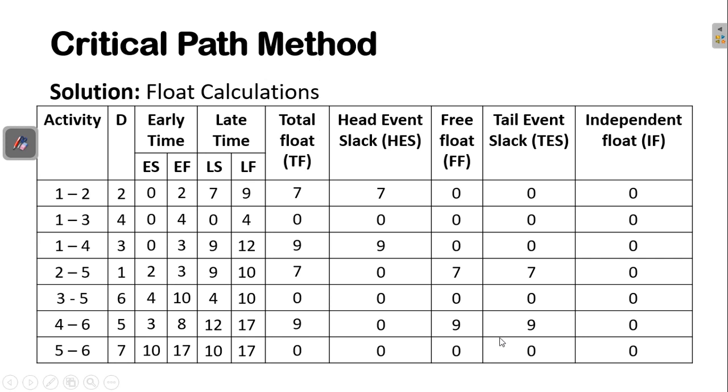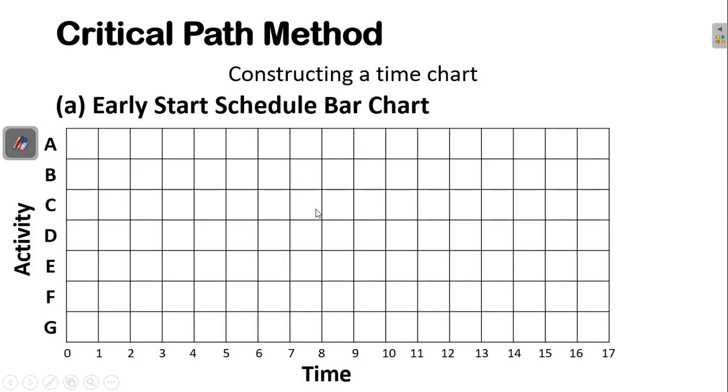So the chart is the activity versus time, and we are going to plot this information, the early time and late time and the respective total floats, using the Gantt chart or the bar chart. And we are going to start presenting information for the early time of the project with their respective total float. So we are going to have this early start schedule for activity A up to G versus time.